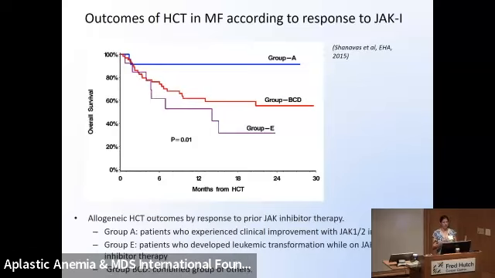which is sort of a hard pill to swallow, because I think patients who've been feeling crummy for a long time start their JAK inhibitors and feel better, and they want to wait until they don't feel better anymore to get their transplant. And it's very hard to predict, and that's one line of research.